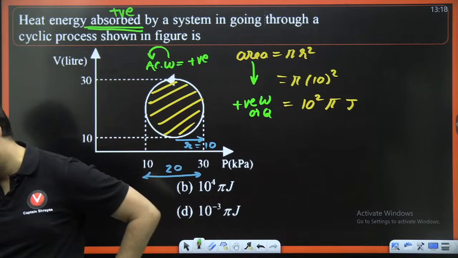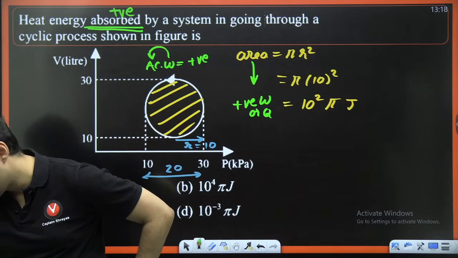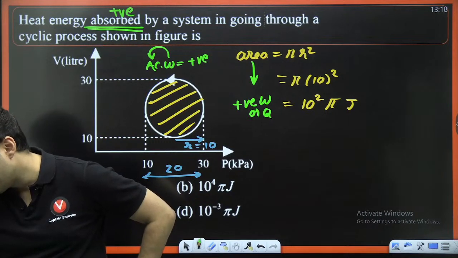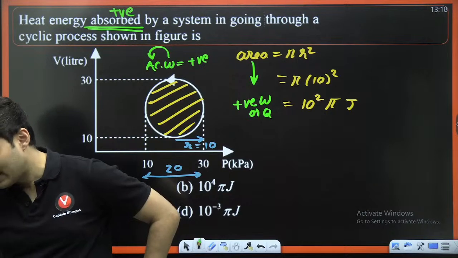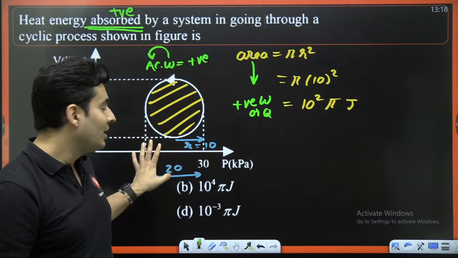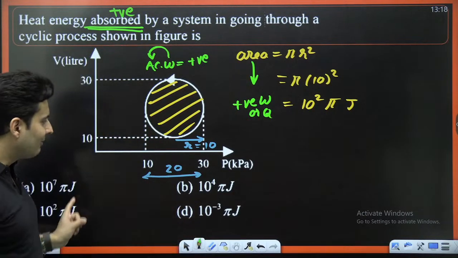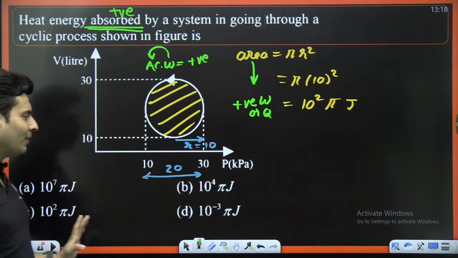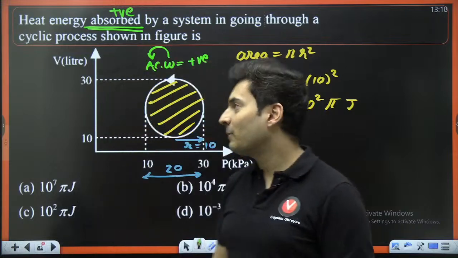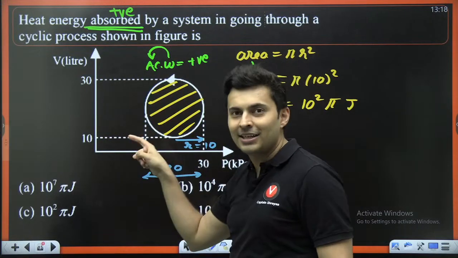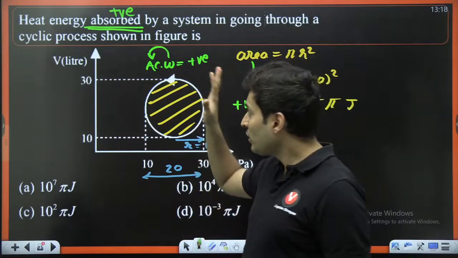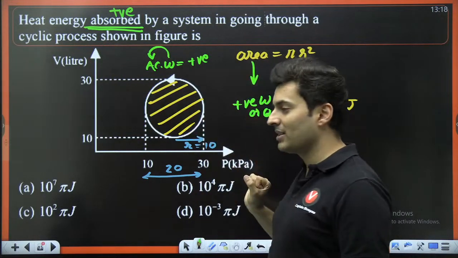So some of you saw that. AZWXN saw it. Very good. Yes, you need to be very careful. And you know the funny part will be, if there were two options with 10 square pi, one positive, one negative, 100% many people will look at the anti-clockwise sign and mark negative. They will get negative marks. So see what is there in the y, see what is there in the x.